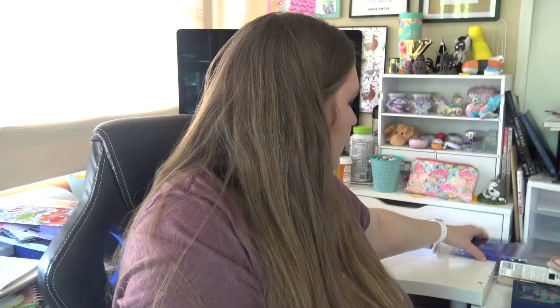I feel like they're a very underrated brand. I've very rarely been disappointed with their products. There's a couple of blush duo things that I got a long time ago that are not really my thing, but their eyeshadows, so good. And their highlights, so good. I bought both of those at Ulta. I'll try to tell you where I bought it if I can remember where I bought it. But I got both of those at Ulta.